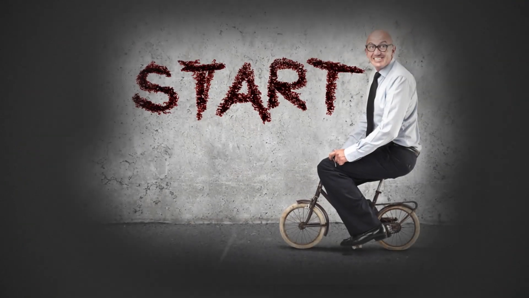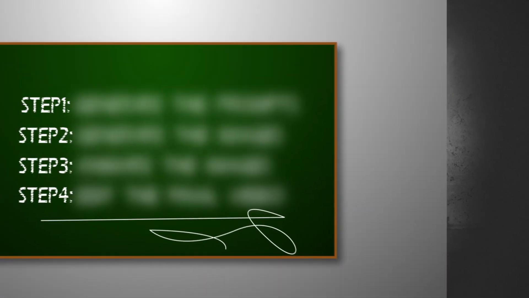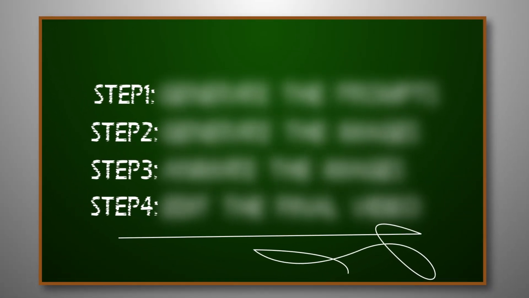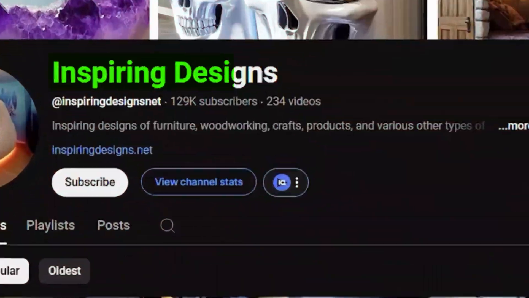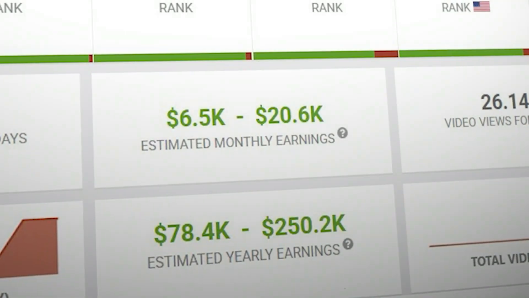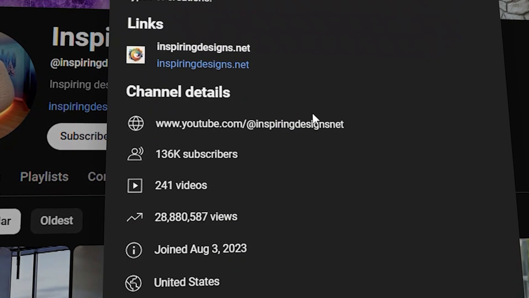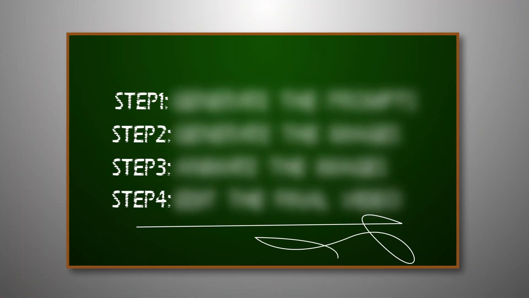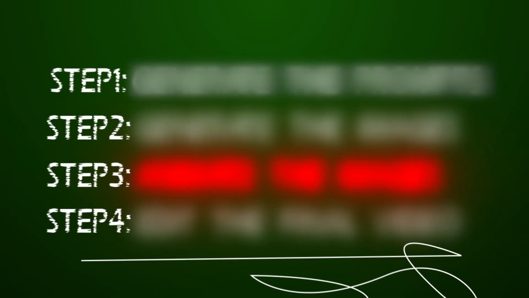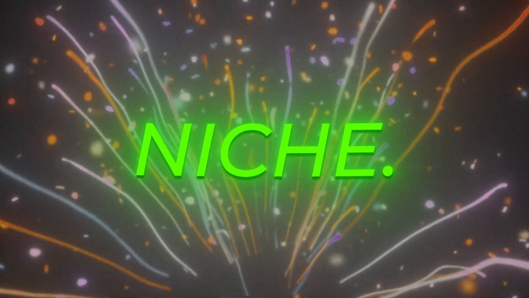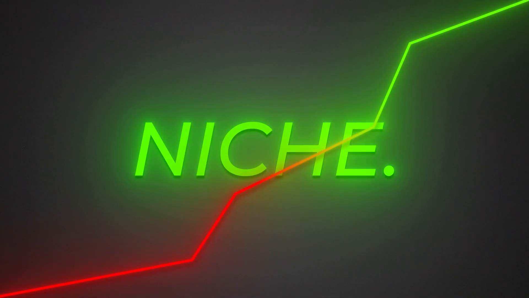Even if you are a total beginner trying this for the first time, this video is going to break down in the simplest way how you can make similar content using AI tools. Most of the income for this page comes from ad revenue, but they also have different types of income from just this channel. By following a structured content strategy, you can explore similar opportunities in this niche. I'll reveal a powerful technique to improve viewer engagement and retention — something that can take this niche to the next level by helping to get good retention and high click-to-view rate.